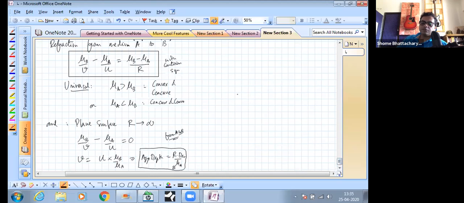Okay, so I would advise you to just take some examples yourself for working out the other 3 cases which we have not discussed. You can take numerical examples, you can take just the general ray diagram kind of situation, and you will see that you will get all sorts of combinations, you will get virtual image, you'll get real image, everything like that. But you will see that with the sign convention, the formula always reduces to this, that if the refraction is happening from medium A to medium B, it is mu B upon V minus mu A upon U is equal to mu B minus mu A upon R, where remember everything including R is with the Cartesian sign. Okay, so hope this bit is clear to all of you.